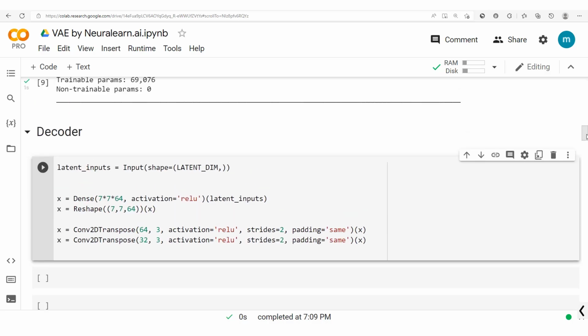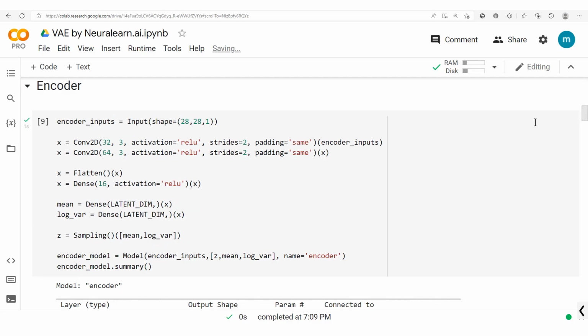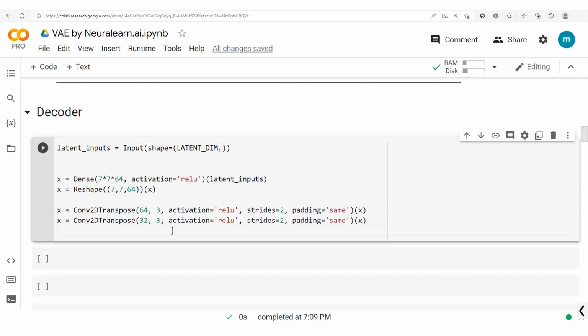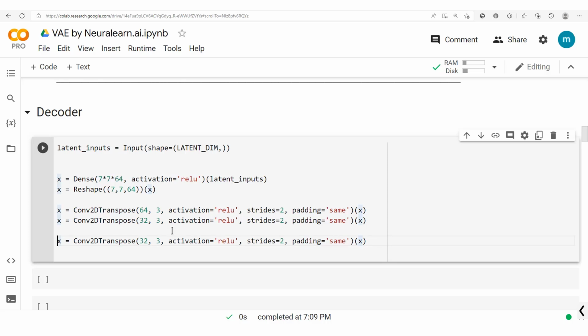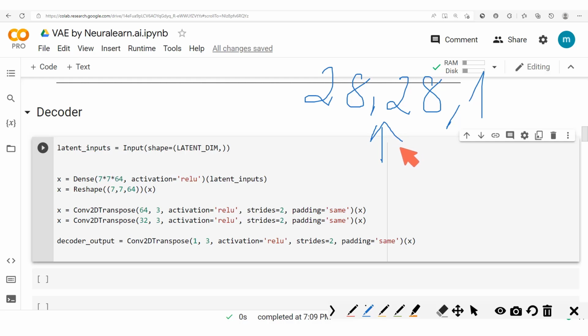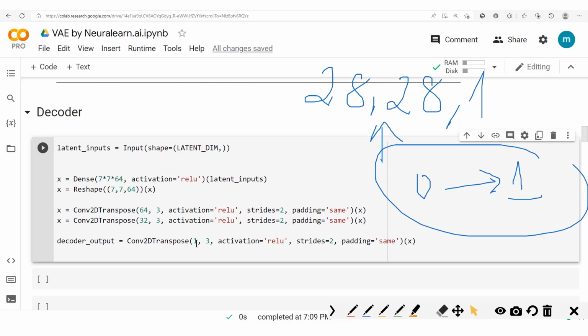So for the encoder, what we did was we increased the number of channels, and then here we reduce the number of channels. Now in our final output layer, we're going to have this decoder output, which is going to have just one channel. So here we have an output which is 28 by 28 by 1, where the values lie between 0 and 1. So what we're going to do now is have channel numbers equal 1. The activation instead of relu will be sigmoid. So here we have sigmoid, and then we're not going to use any strides since we're not upsampling.